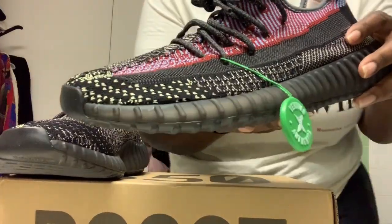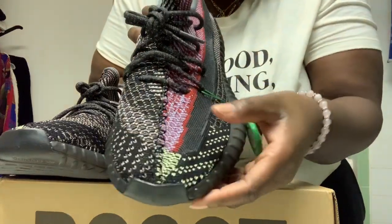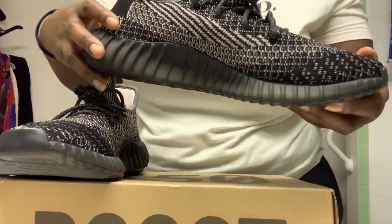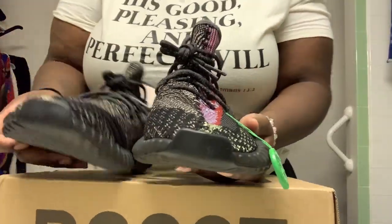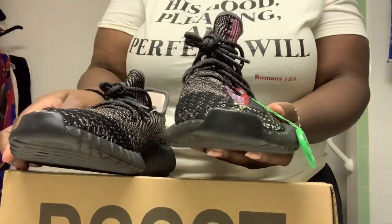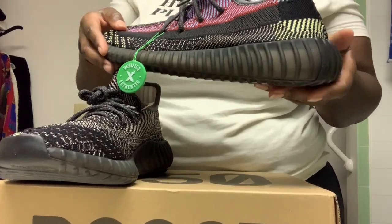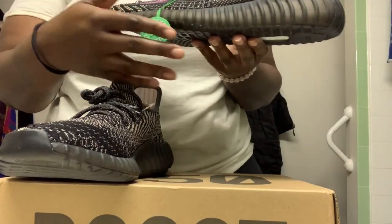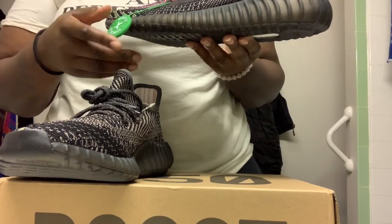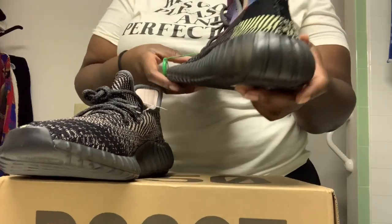This the other shoe. And it's just a quick review, like, showing y'all the Yeezy Yecheil. And this is a bigger size. Not bad at all. Look at the toe boxes. StockX tag. Like I said, on the real ones, it's not this much. Like, you can't see through it as much. But this is an easy fix, y'all. Something a little black dye can fix, you feel me?